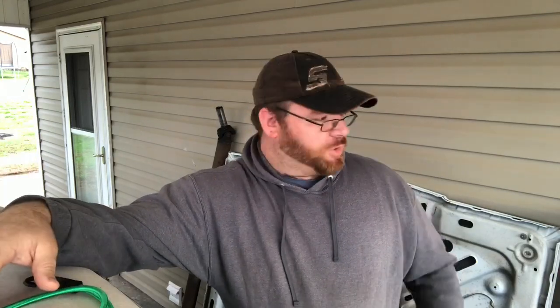I do need to reuse the injectors and a fuel rail from the tan car because these things are all dirty and clogged up and didn't want to run. So we'll get that taken care of, and we will start getting it in that other car. So I'm looking forward to getting rid of this Hulk from the carport and probably reorganizing my shed for about the 15th time so I can fit some more of this junk in there, get it out of the way, and I have area to actually move around.